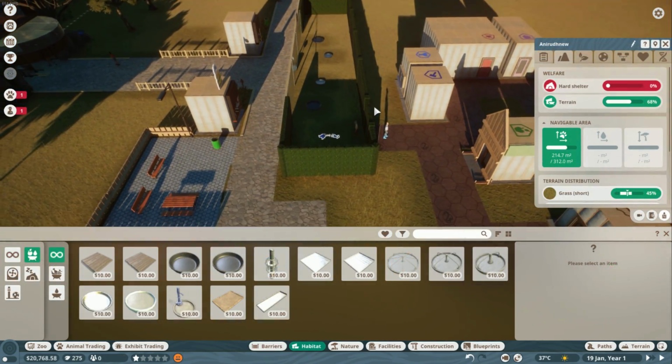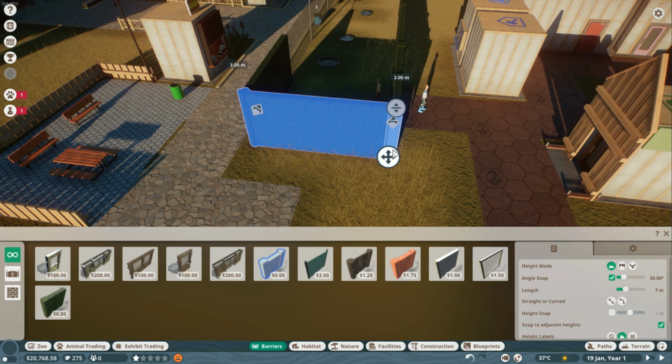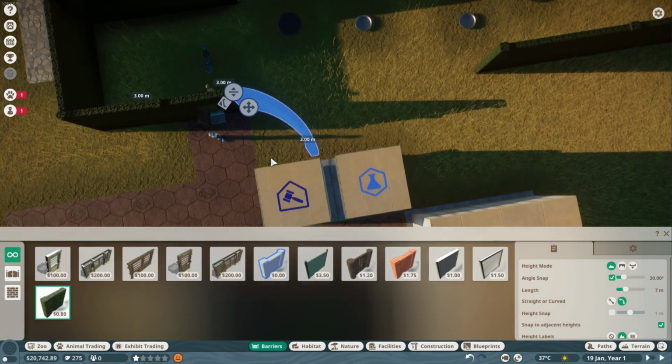If you find that your animal habitat is not big enough for your animals, you can always edit the barriers and expand the habitat, which is just another reason to keep things loose and spread about when you're starting your zoo, to give yourself wiggle room for later edits and additions.